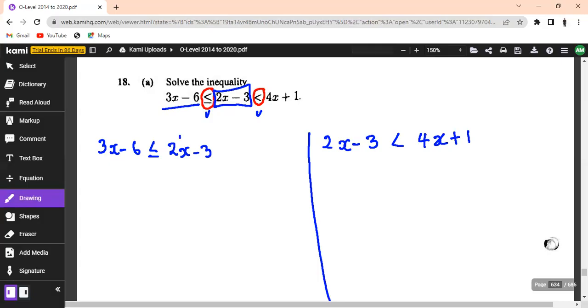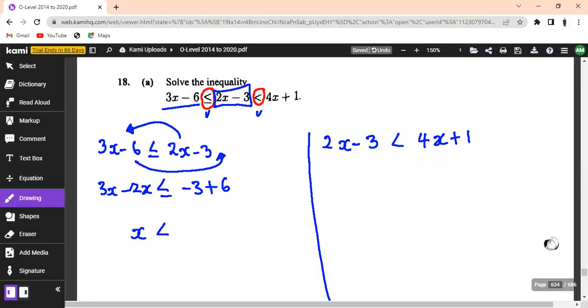The part with x here, we can transpose this 2x to the left-hand side. So it's going to be 3x minus 2x, which is less than or equal to, transpose this 6, it's going to be a positive. It was a minus, so it's going to be a positive. So it's minus 3 plus 6. It was a negative, so it's going to be a positive. So you can subtract 3 minus 2, that is 1x, and 1x is just x. So this is less than or equal to 3. From your numbers there, 6 minus 3, which is 3. Then you take the sign of the bigger number, which is a plus.